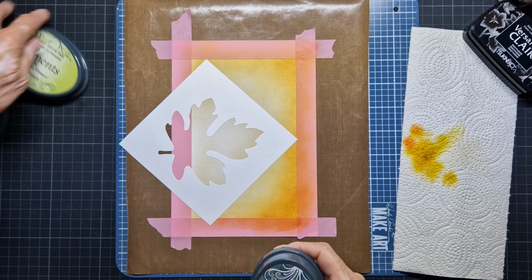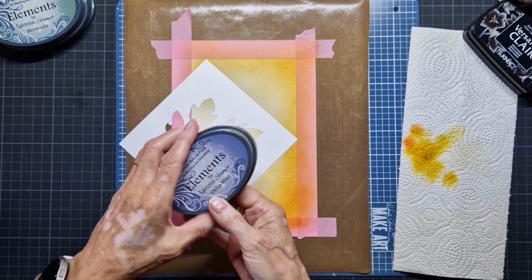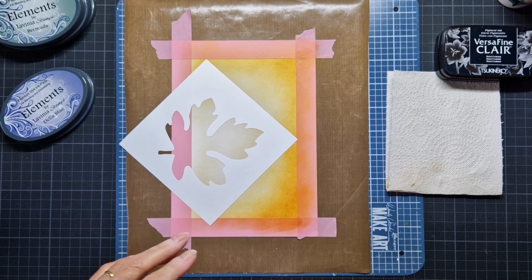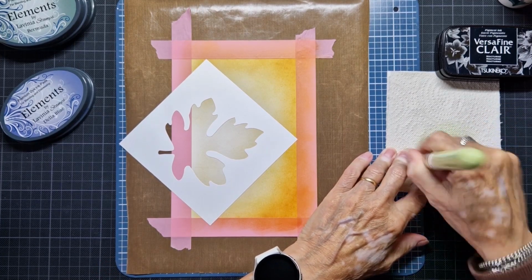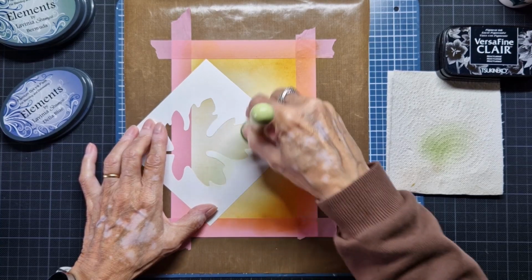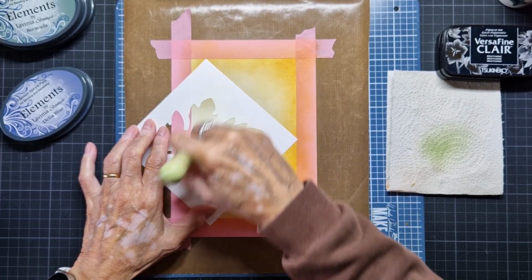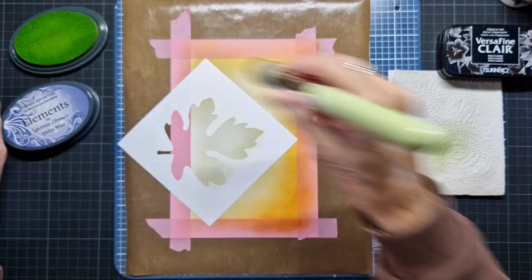Then I have here three colors, the Lime Punch, the Bermuda and the Della Blue. And I start with the Lime Punch. I think I'm looking for my green brush. This is my green brush. Okay, look if there is something on it, because maybe there's enough on my brush already. I didn't clean them the last time I used them. No, a little bit more. A little bit from the lime.